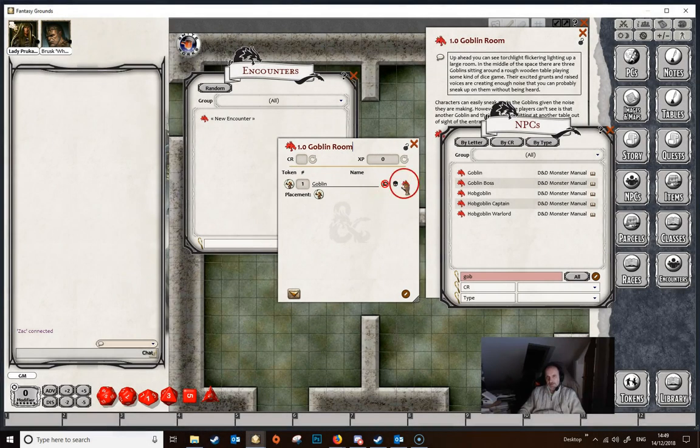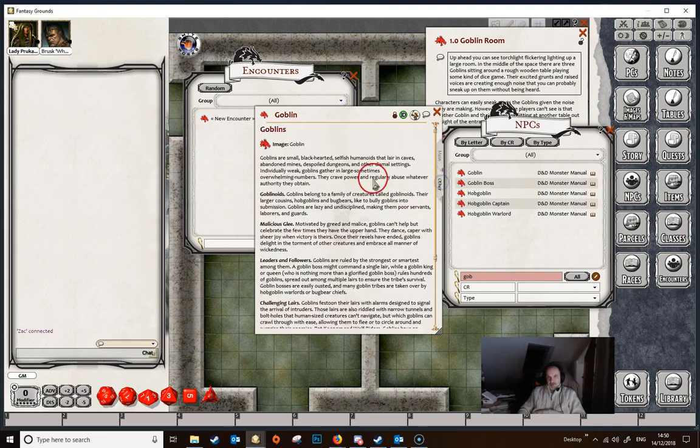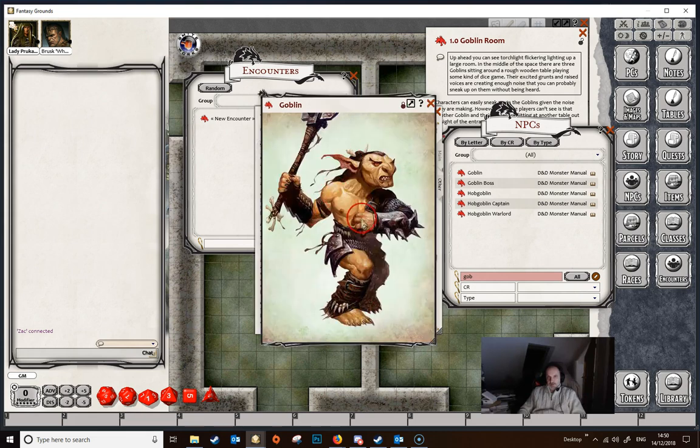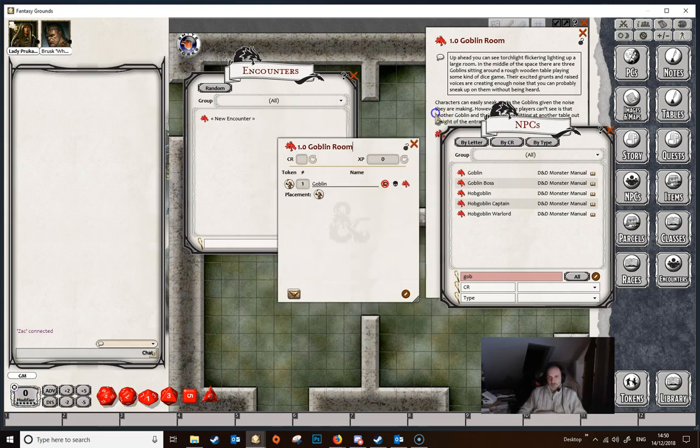And then the next button along is simply a link to the NPCs, which you can click on, and this gives you the NPC stat sheet. That gives you access to the other tabs, and also of course any portraits or whatever that you might have in that particular tab. So back to our encounter then. One goblin isn't enough, so let's make it 5. As soon as we click on this box here, we can edit it and add in the number of goblins that we want, and we can now see that there are 5 goblins in the placement line.